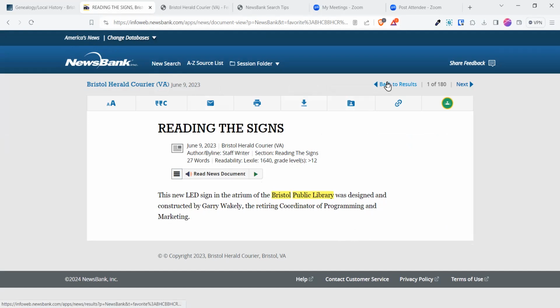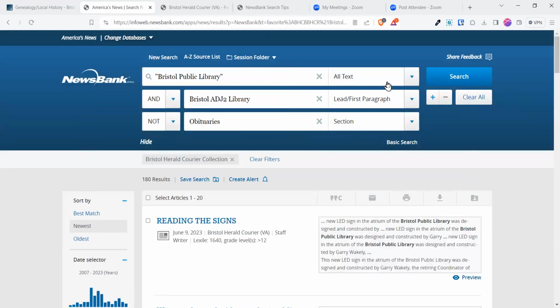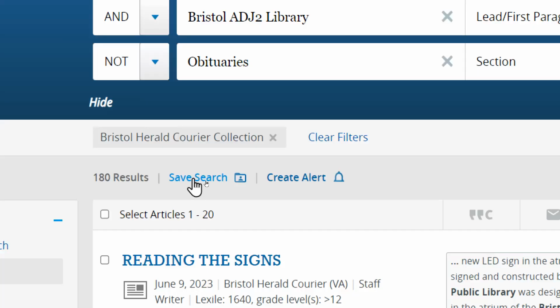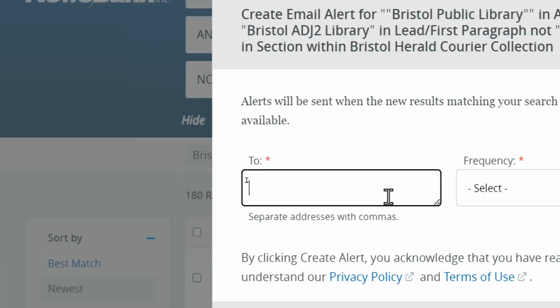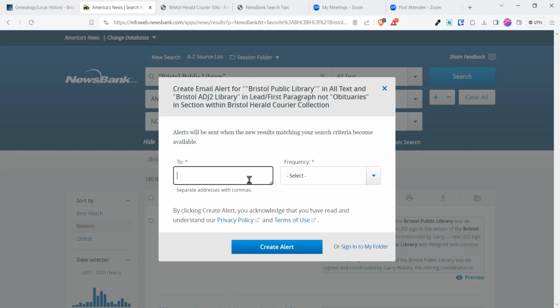Okay, I'm going to go back to results because I want to show you another neat thing you can do. You can either save the search here, so you can search it again, or you can actually create an alert. So this will allow you to get emails whenever your search term comes up in the future.